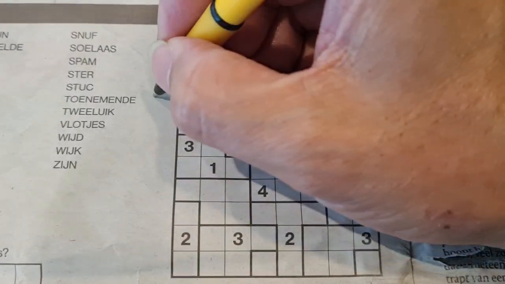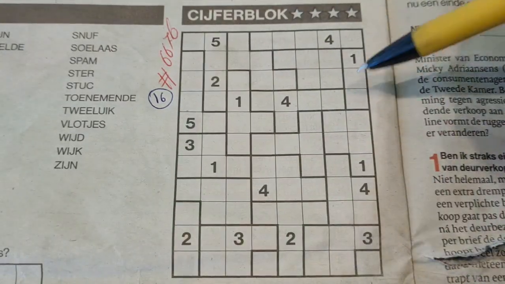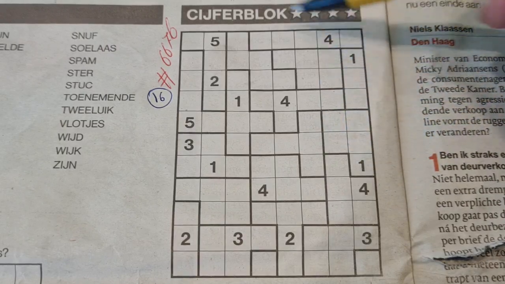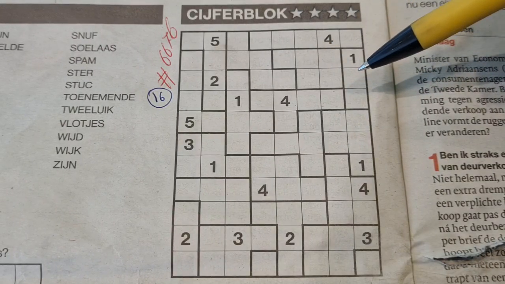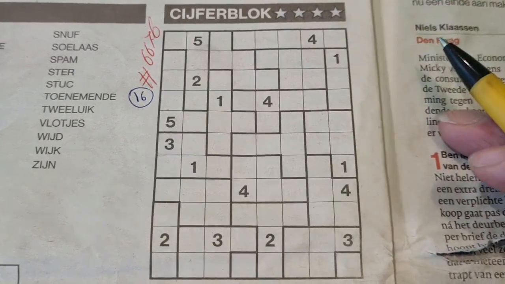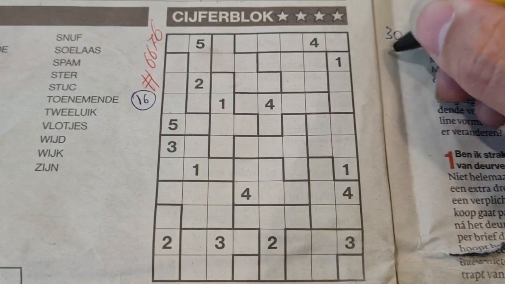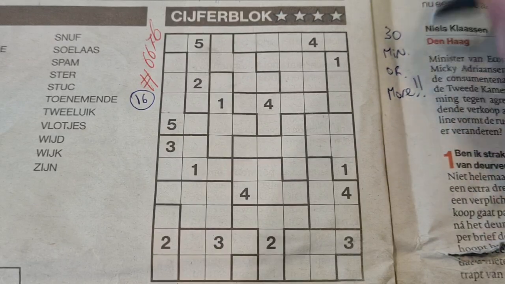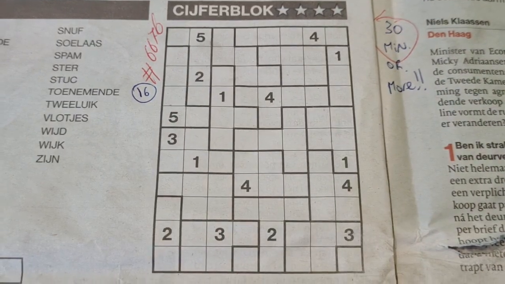Before I start, I always count the printed digits. Well, this one has 16 printed digits. Should be an easy one, because the hard ones always have 8, 9 or 10 printed digits. But this one has 16, double of those numbers. Should be an easy one. But it's indicated with 4 stars. In a 4 stars puzzle, I need 30 minutes or more to solve. That's my time limit. Is this really a 4 stars Tectonic? I do not know. We'll see.